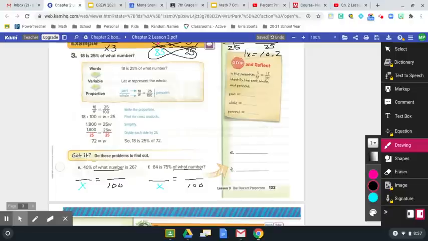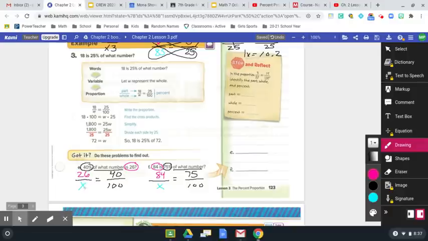So let's figure everything else out. Letter E, 40%, there's that percentage. So we're going to put that over 100%. 75% in letter F. And then lastly, I'm missing the parts. Well, I'm not missing it, but it's in the problem. I've got to get that in there. Is 26. 84 is. Notice in both of those problems, the "is" is either before the number or after the number, and that's okay. As long as it's next to it on the left or right, that is your part that you are filling in right there.